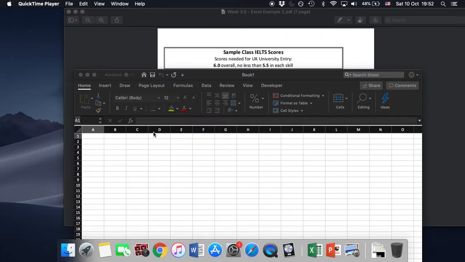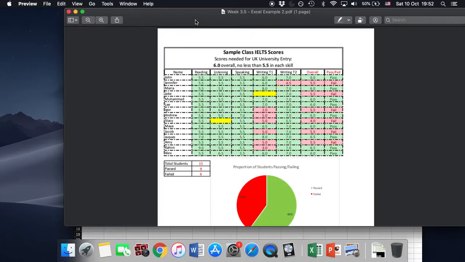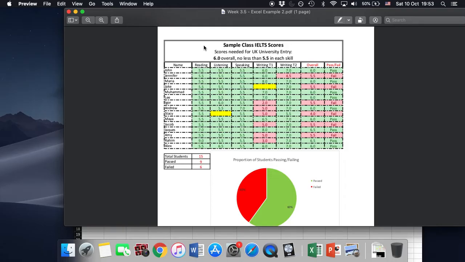This is connected to Excel Task 2, and today we'll be going through how to reproduce this kind of Excel table. Some of the features of this table will be similar to features that you've done in the first table with some similar skills, and then others will be different. Particularly later, I'll be introducing some different formulas for you to use here. These will be useful for you when it comes to the final assignment, when you need to use those formulas in it and you get marks for using those formulas.